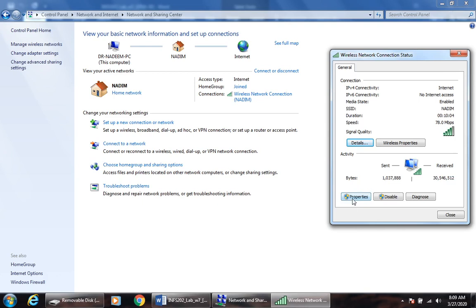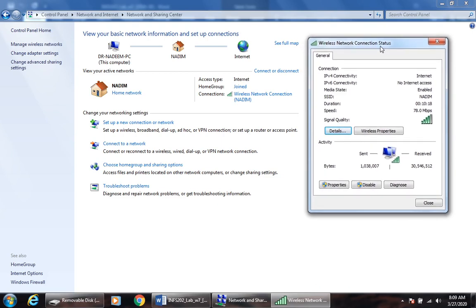Now you want to change the IP address settings, because each computer gains its IP address somehow. How is it going to get it? By using one protocol, and I have already explained this in the previous labs. The protocol name is DHCP, but anyhow, we don't need to go further into the details of the protocol. There are two modes of assigning the IP address: either using that protocol, which is dynamic, what we call automatic assignment, so we don't need to determine it statically, or a static IP address.